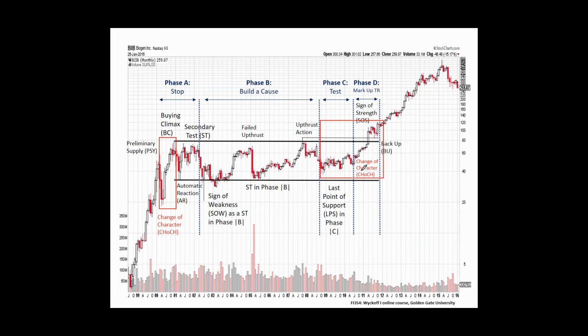Another concept here, which is extremely important, and Bruce talked about this a little bit, is this rally right here with this reaction. This looks so much different than anything before that we've seen in the trading range. And we again refer to this as a change of character. This first change of character was on the way into the trading range. It showed us that something different is happening relative to the uptrend that we've had, and therefore we can expect a different trending environment.